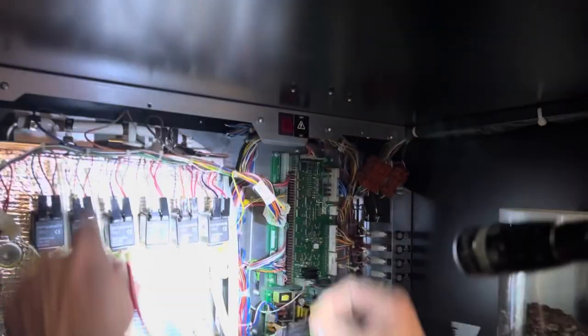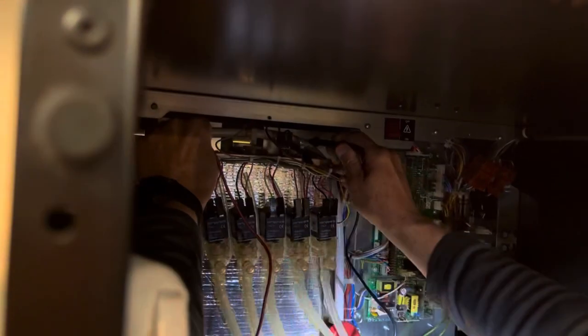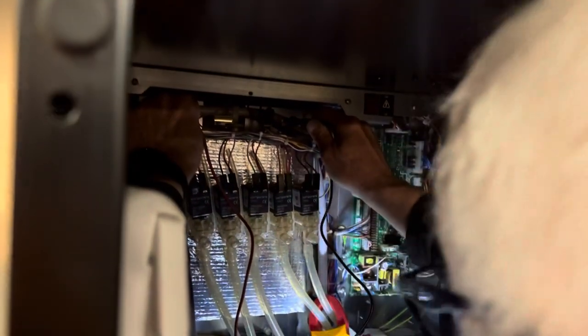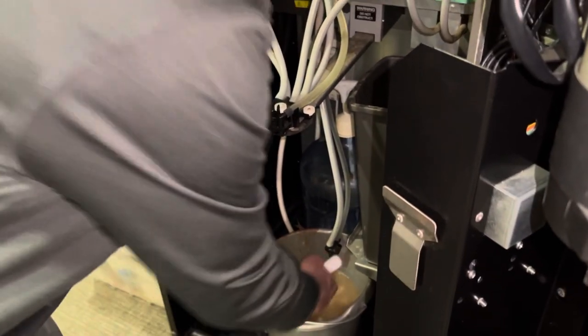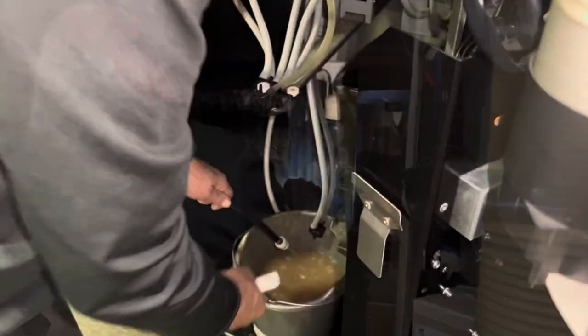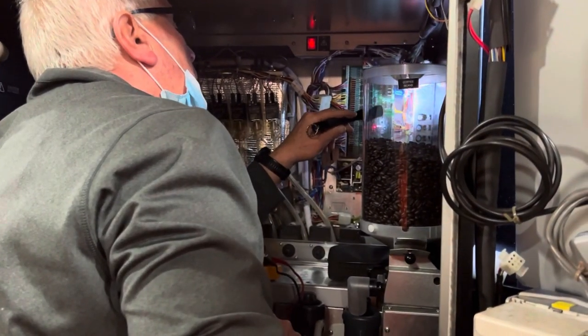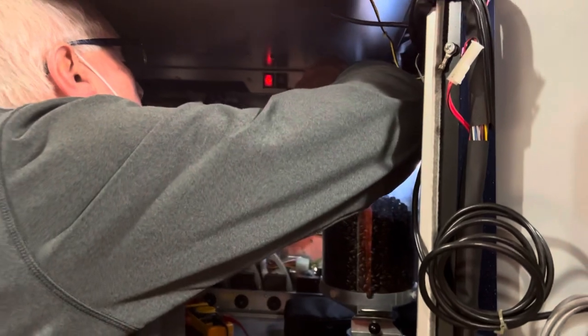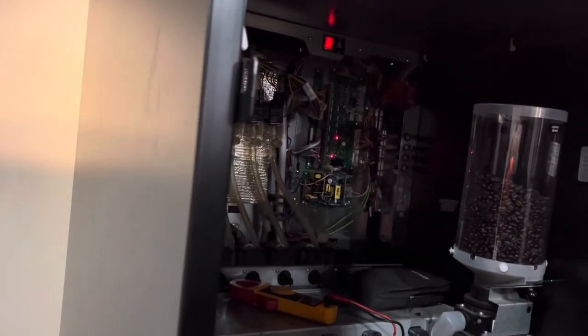And which is the wire to the heater that you tested? The brown one? Those relays right there. I see. The brown and the blue. Got it. To the heater. So the brown is the negative and the one on the left is the positive. So Brian is emptying the water because we're going to remove the tank and the heater. And there's a little hose already provided in the machine.